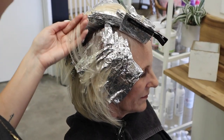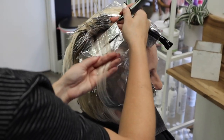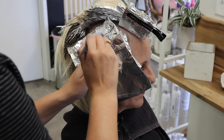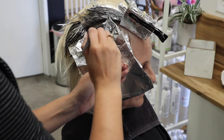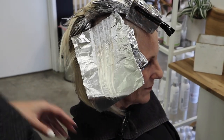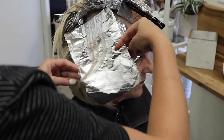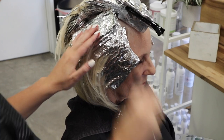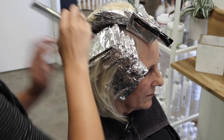And you guys can see now we've literally covered every single hair on the head, or every single area, and it's great. I love this sectioning. It works really well for me, and it pretty much works for every single client. Occasionally somebody who has a little bit wider of a head, you have to do a few more baby foils up in the front, but for the most part this sectioning works really well, and it allows you to do it methodically.